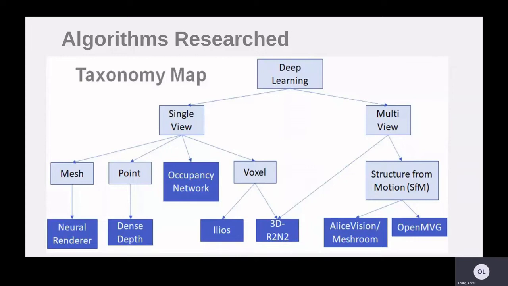The main distinction is the single view and multi-view. Single means solutions can only take one image as input, and multi takes multiple pictures as input. In addition to software-based solutions, we also have a hardware-based solution which utilizes the Azure Kinect camera and its LiDAR sensor. Another distinction between the solutions are the outputs.